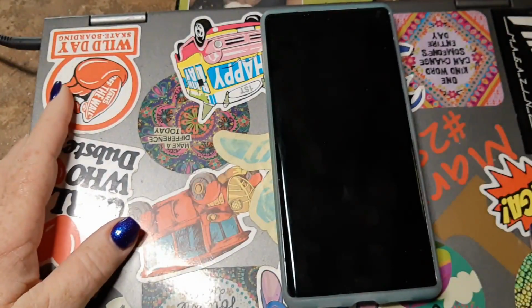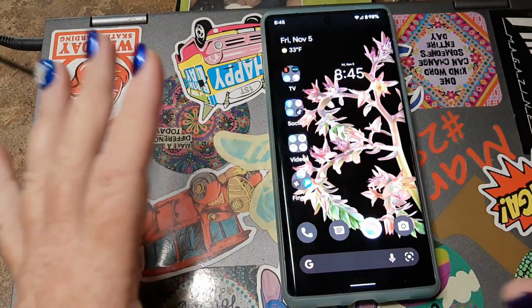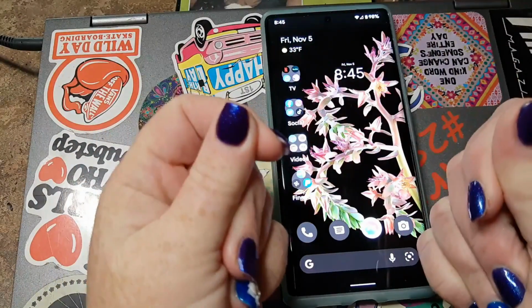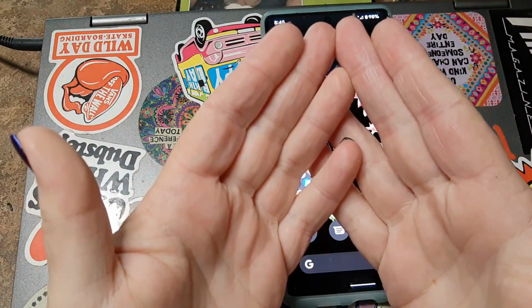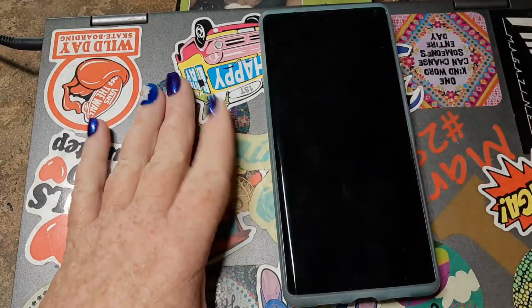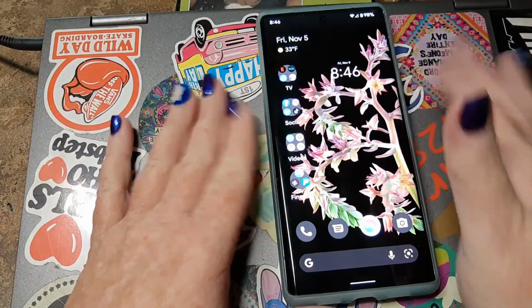Let's see it again. Let's use this finger. Double tap, press and hold. It's not immediate. It's going to register your fingerprint. You'll feel a slight vibration. But it works. And my hands are really, really cold right now. When my hands are cold, when my hands are hot, as long as they're clean and dry, the fingerprint scanner works flawlessly. If my finger is not lined up correctly, let's say I'm halfway off of it, it still picks up more often than not.